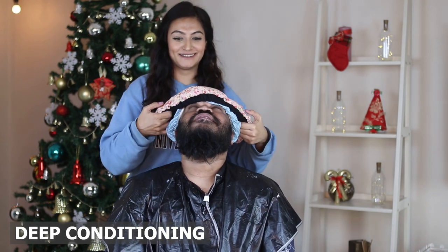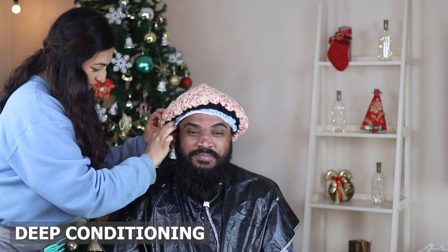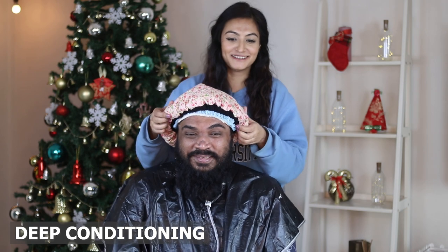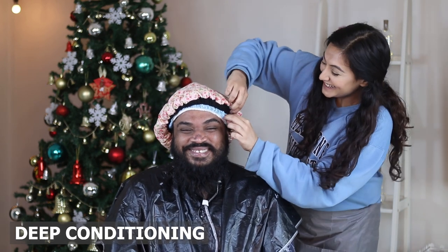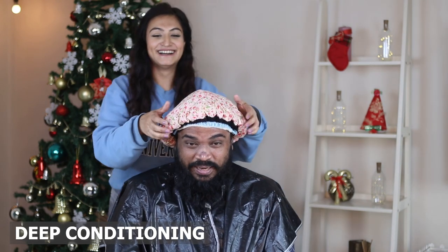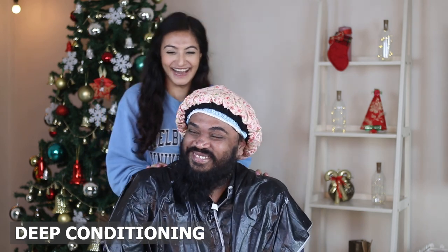Since GABOO has low porosity hair, we'll be using heat to deep condition. This is going to allow the cuticle to open up slightly, and in that way, it's going to enable better penetration of the hair mask. We'll leave the heat cap on for 20 to 30 minutes, and then I'm going to ask him to wash the mask off thoroughly.